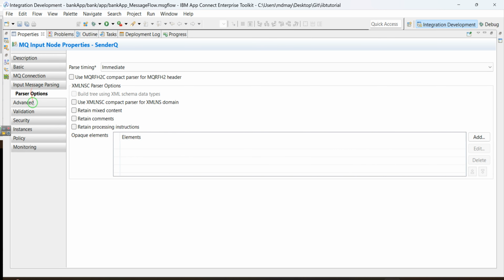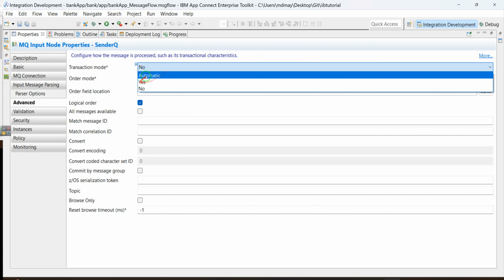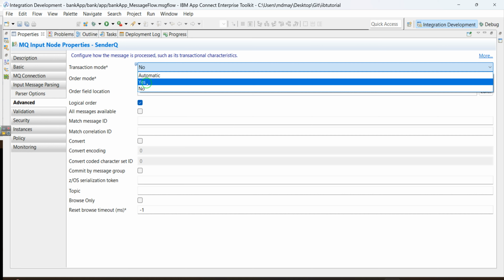But right now we will go to the below that they said advanced. On advanced we have a transaction. Transaction mode determines how the message flow handles a message and transaction. The first option is usually automatic, but right now for some reason I picked no, because I will tell you why.